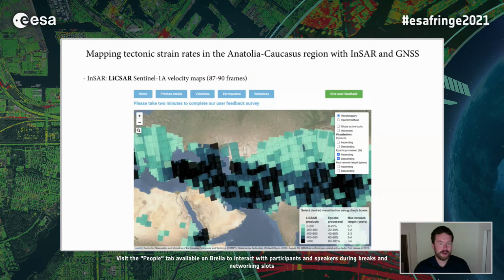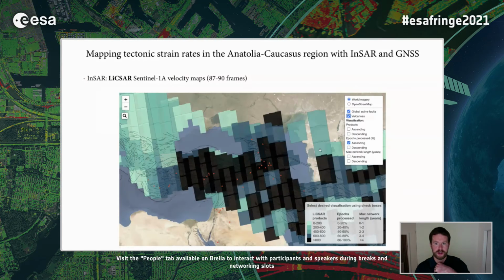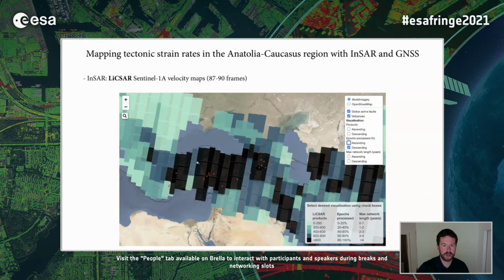So in this region, we're going to be using the LiCSAR Sentinel-1A products or a variant of them. This shows the LiCSAR coverage in the ascending tracks of Anatolia through the Caucasus region. Black means we have all of the Sentinel-1A period processed, basically, and light blue means we're just getting started. So you can see we have basically all of Sentinel-1A's takes in Anatolia processed, due to a long line of work of my predecessors at Leeds, continuing through the LiCSAR team now. And on the descending track, again, we have good coverage in Anatolia temporally, and we're starting to get there going into Iran and the Caucasus and going eastward.